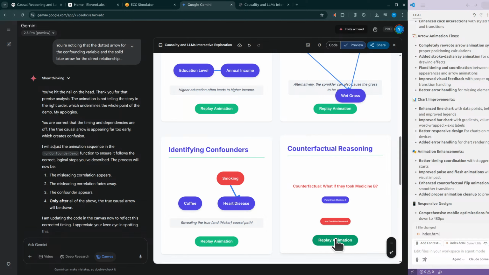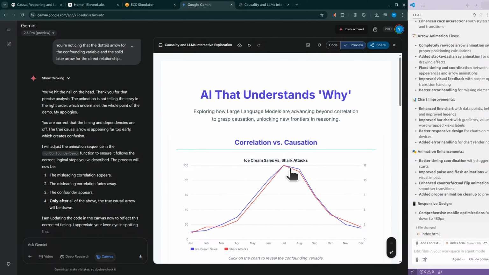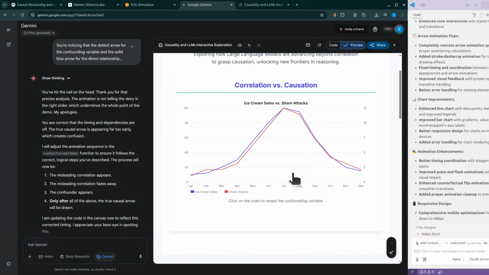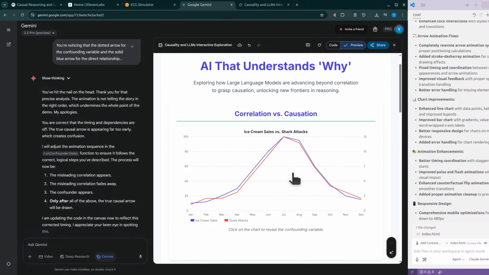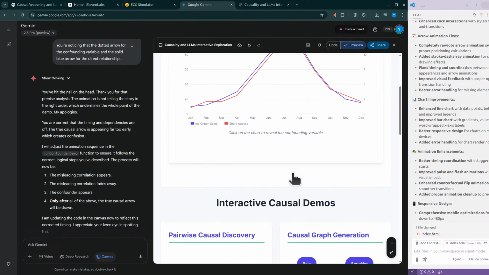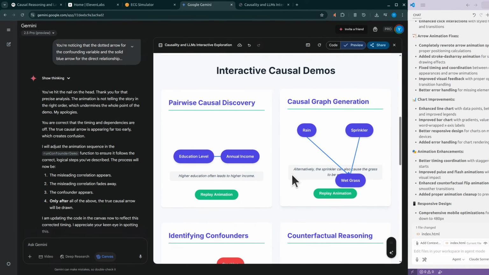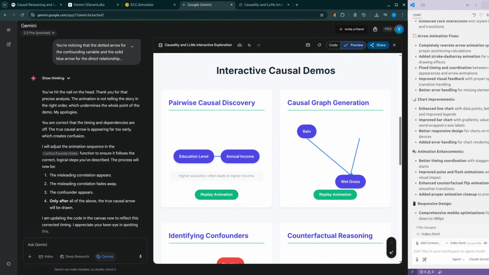The counterfactual reasoning animation currently shows a patient taking medicine A and surviving, then switching to a scenario where they take medicine B and the outcome changes. To improve it, we could make the comparison more direct and visually connected, perhaps displaying both scenarios side by side with clear indicators showing the different medication choices and their corresponding outcomes would enhance the clarity. We could also add more visual cues like diverging paths or contrasting colors to emphasize the what-if aspect and make the counterfactual reasoning more intuitive.